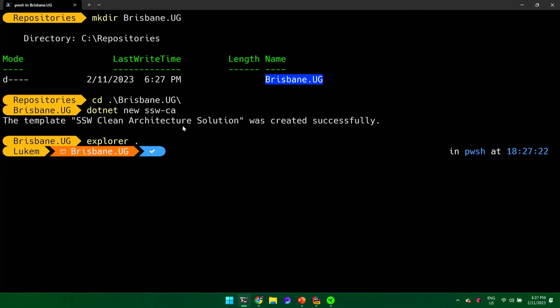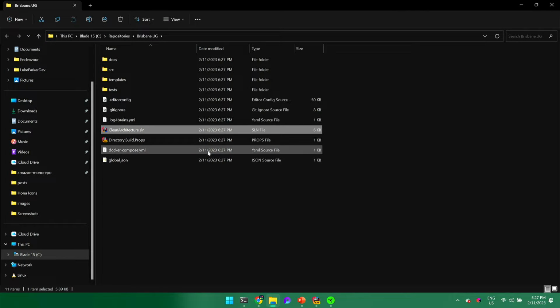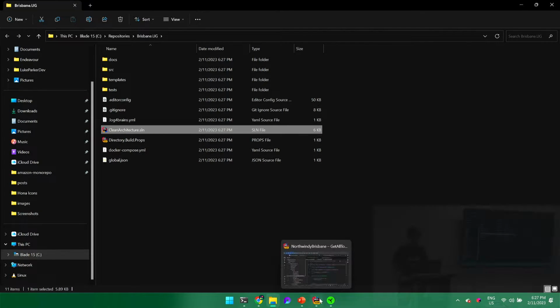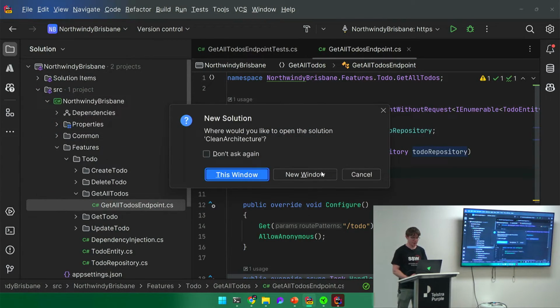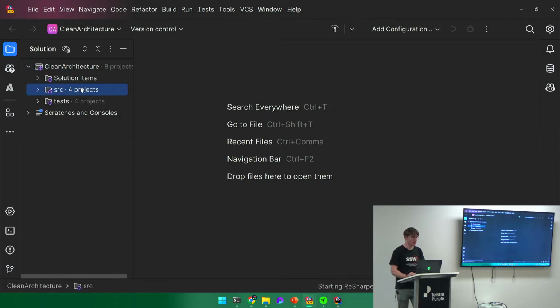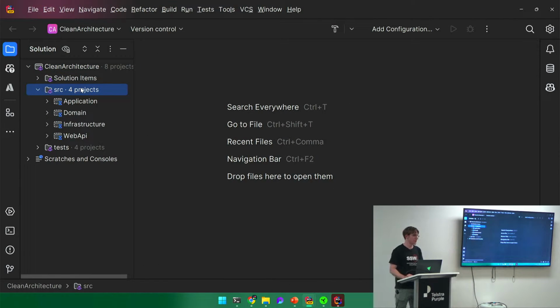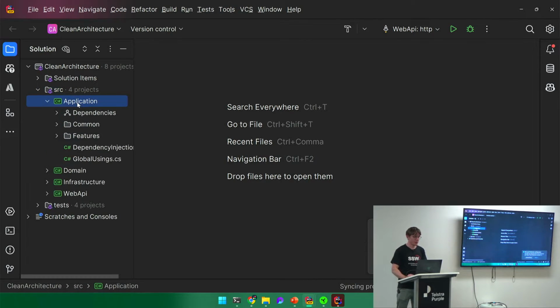Now, if you open up the solution that gets built like this, you can open it up in your favorite editor, whether it's Rider or Visual Studio. I won't start that debate now because I've already talked about Clean Architecture, and that's a heated topic. I don't want to drag too many into one. Let's open it here. There you go. Right out of the box, there's tons of templates out there that will give you those layers. There are some trade-offs in every template, so Jason's template, Steve Smith's template, SSW's template, they all make different trade-offs. So again, quick demo, so I'm not going to go into it.